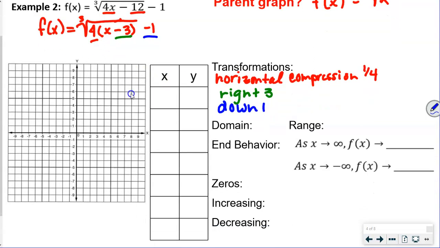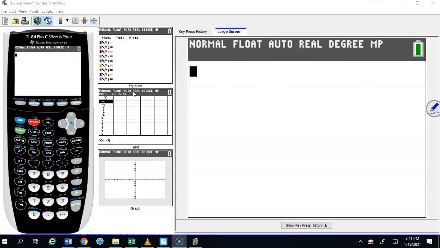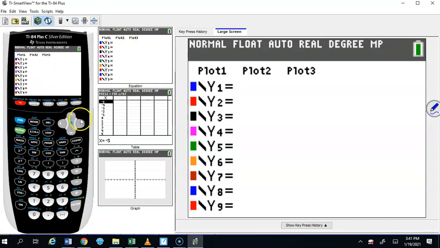All right, so now I want to again remind you guys down here that the parent graph looks something like this. Do y'all remember that? Okay, so when we're talking about the parent graph of the cube root of x, that's what the parent graph looks like. So now we're going to do what we did before. We're going to go to the TI-84, and we're going to look at this table. Now, one of the great things about having a TI-83 or 84 is that we can use this to basically find the values that go in our table, as well as to graph it.